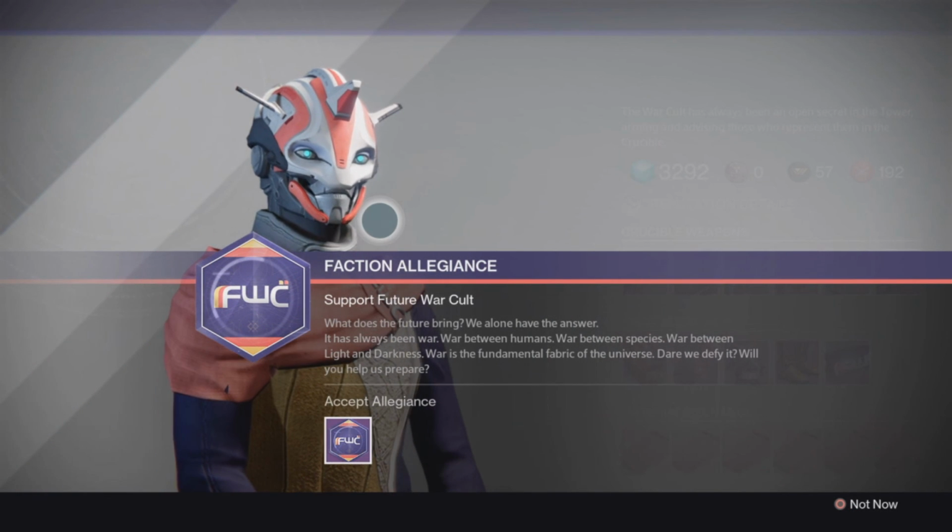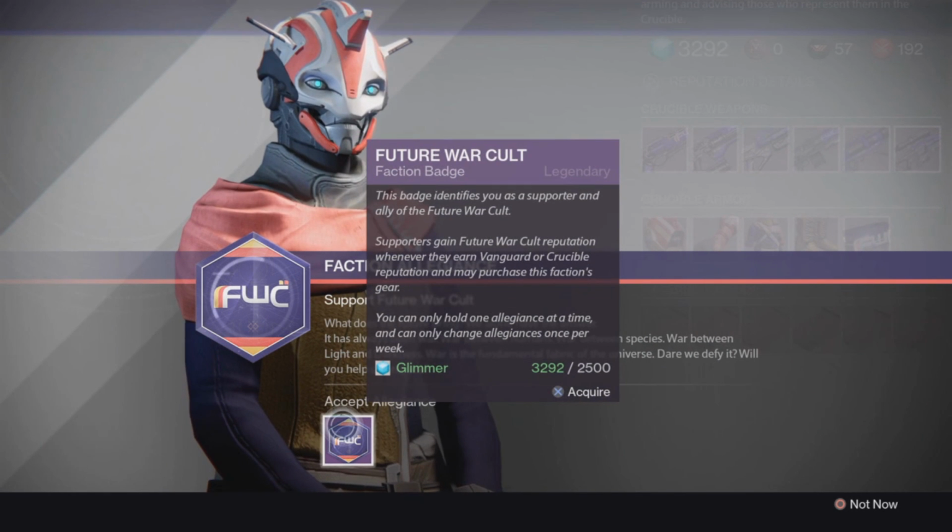Faction allegiance. Support Future War Cult. What does the future bring? We alone have the answer. It has always been war. War between humans. War between species. War between light and darkness. War is the fundamental fabric of the universe. Dare we defy it? Will you help us prepare?